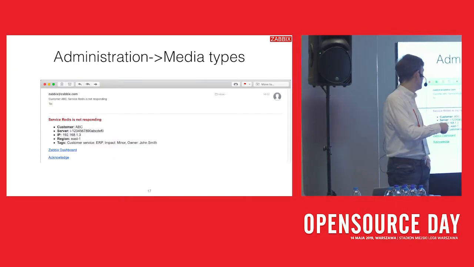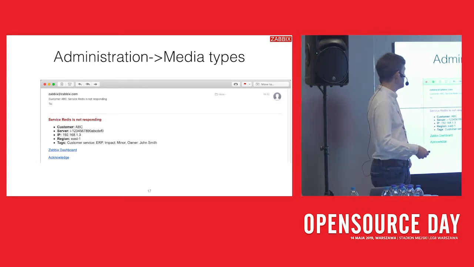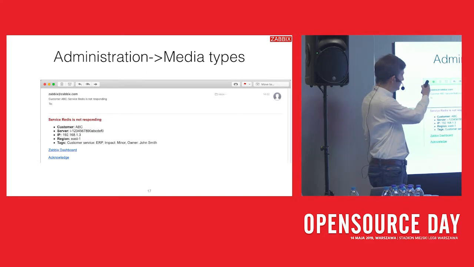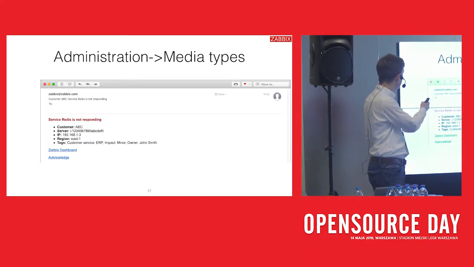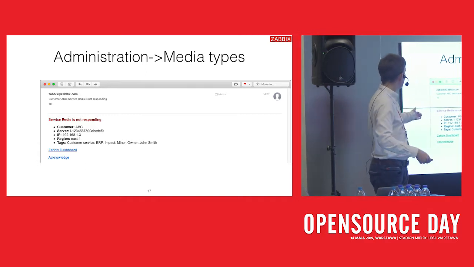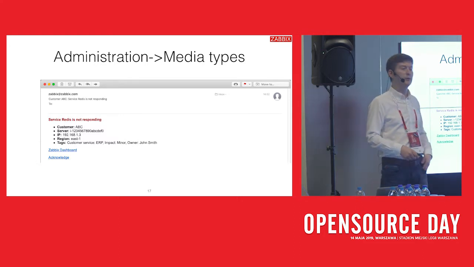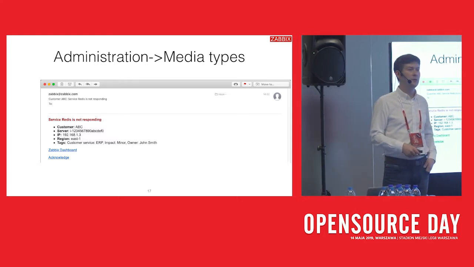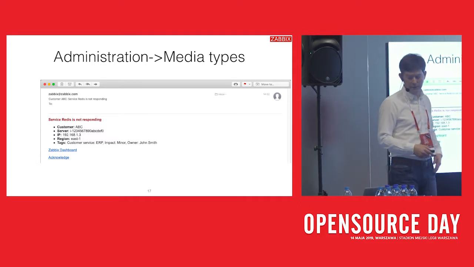And this is just how it may look. For example, service Redis is not responding. I can see it in red color. I have some bold text, like customer name, server ID, IP, region, some tags, and there are some links which go to the Zabbix dashboard, or I can just click here and go to the acknowledgement page in Zabbix. So very, very nice. It really streamlines communication of users with Zabbix.